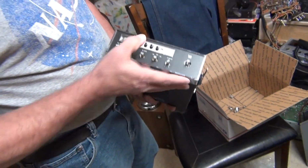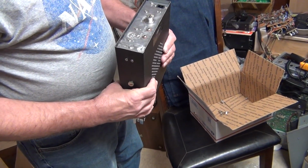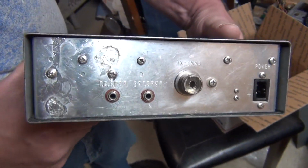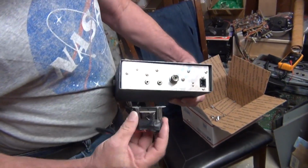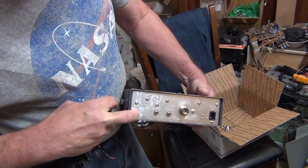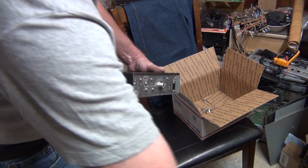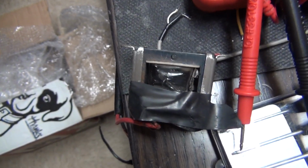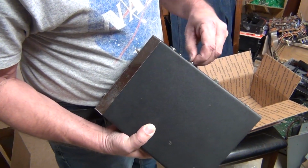Well, at least it's not scratched up. It doesn't say anything on the back. Just regular old back plate. Oh, you know what? This thing here was glued on here, like that. It was actually glued on. See the glue? They actually glued that on. Whatever. Oh, God. Okay, so it's missing a knob, and that's why this was in here, and it's nothing to me.